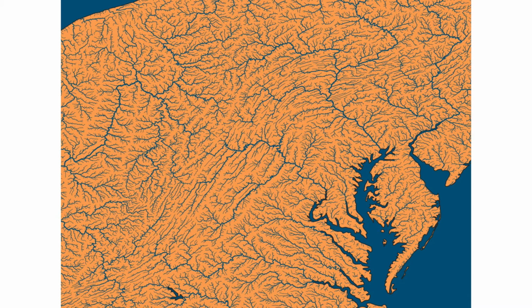You might be wondering, what the hey? So this is a section of the East Coast. Here you can see the Delaware, Maryland, Virginia, the Delmarva Peninsula. Up here is one of the Great Lakes. And someplace in here, hopefully, you can see the parallel trellis drainage of the Appalachians.